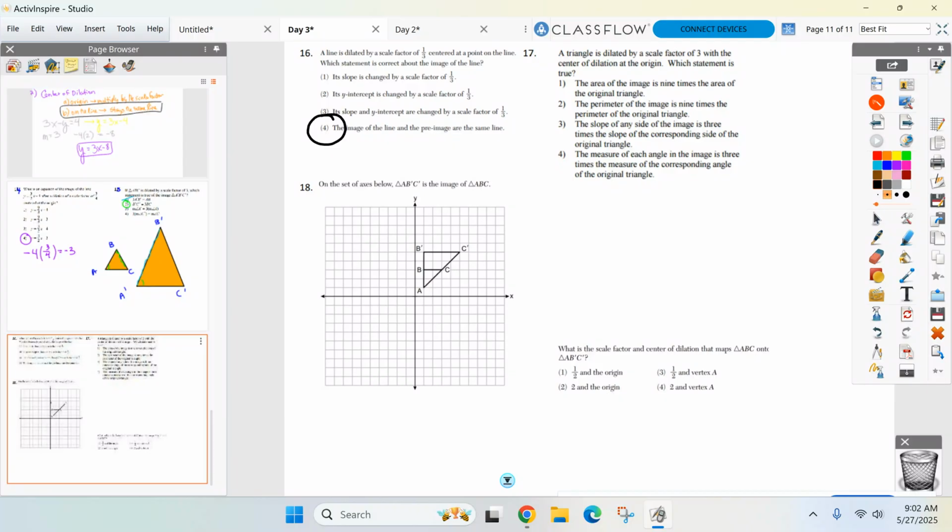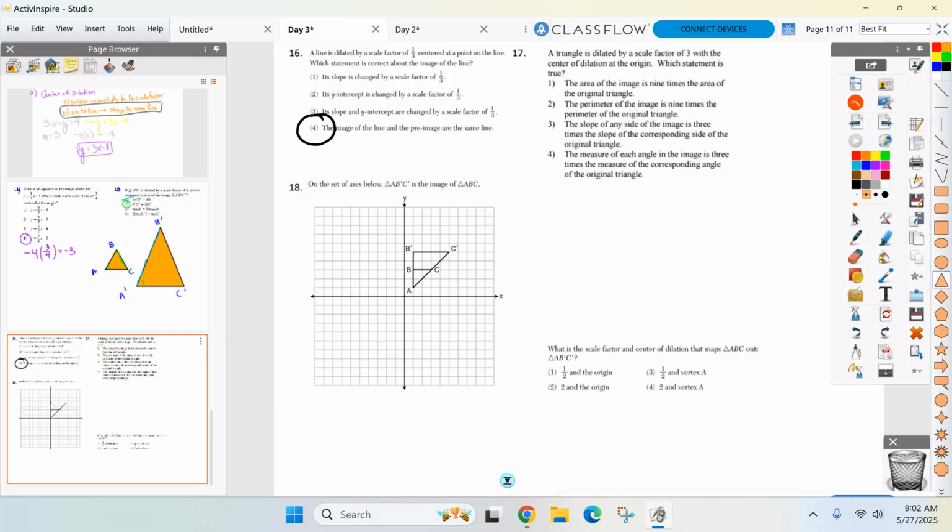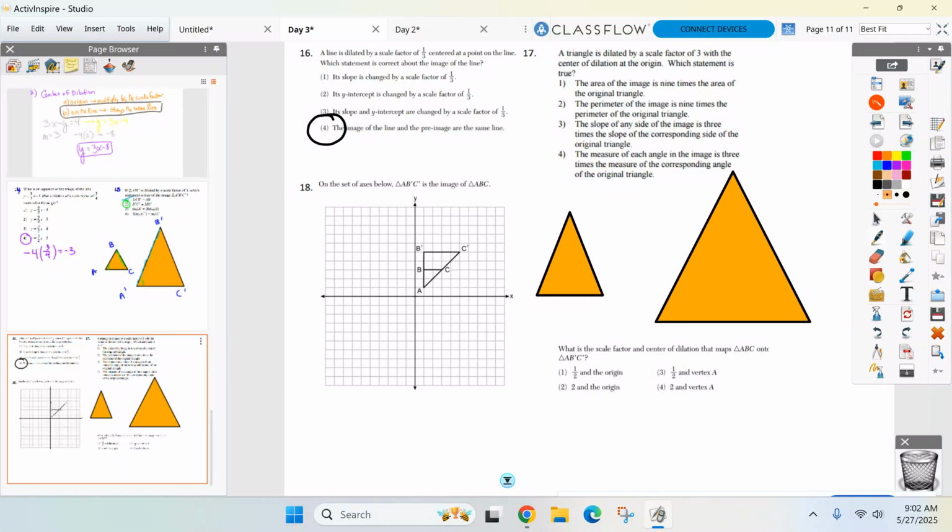All right, 17, and I'm going to let you do 18 on your own. All right, again, we got this dilated by 3, so we already know Jackson told us it gets bigger. Got it? Okay, which statement is true? Well, I can cross off 2 of these right away because I know they're false. What do we know about the slopes? Stay the same. We've gone over this already, right? Today they stay the same. And I believe Taylor told us, what do you know about the angles? Angles are congruent. They stay the same. They don't get 3 times bigger.